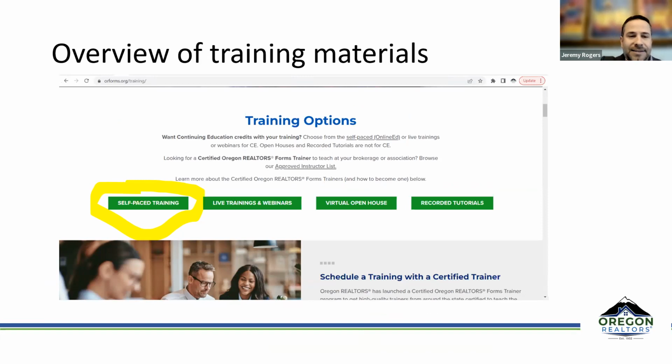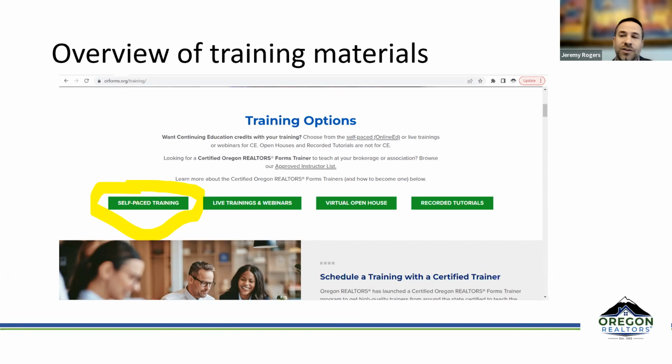I want to highlight this option here on the left, which is the self-paced training. So every time we do one of these live trainings, we record it and then we upload it into Online Ed and we make it available for CE credit. Sometimes there's a lag. So when you go into the self-paced training tab, you may not see everything that's going to be available.